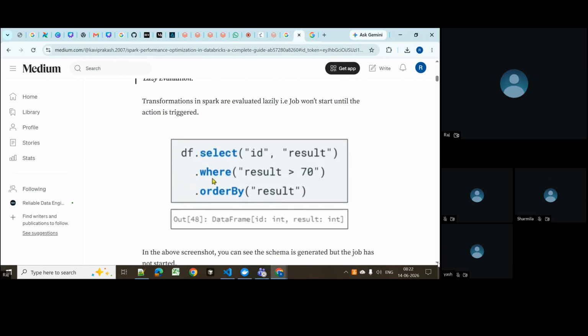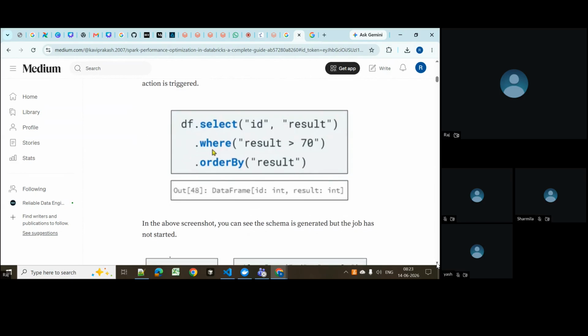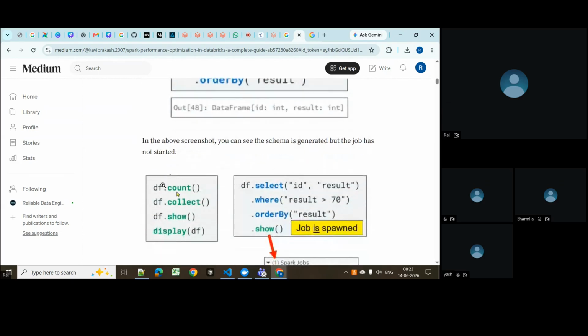So if we are doing, let's say, a select on a data frame, selecting ID and result, and passing the condition where result is greater than 70 and ordering by result, this data frame is not going to trigger any job or task until we put in action functions like count, collect, show, display, or save as.